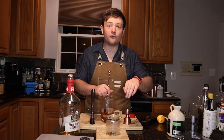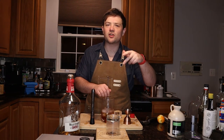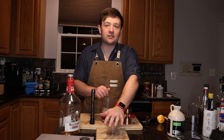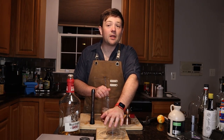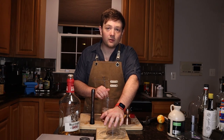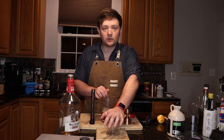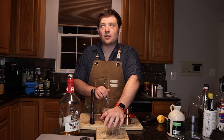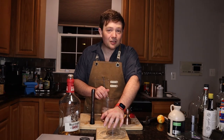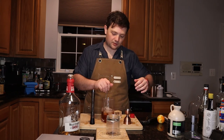And this whole time, you can't forget, the glass has been smoking, so it's setting up those nice, intricate flavors on the side. I went with hickory wood today. I realized I called it the maple smoked, but the maple is in the syrup, not in the wood. But whatever wood you like the taste of? That is a weird sentence to say out loud. But whatever you like the taste of, the smoke of, go with. I'm a huge fan of cherry, I use hickory, and I've even used maple. It comes down to your personal preferences.